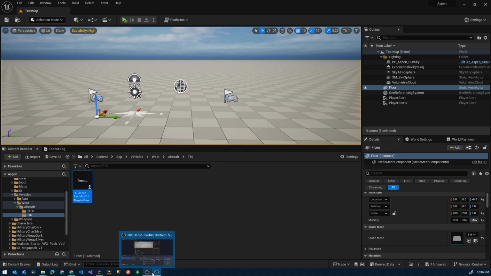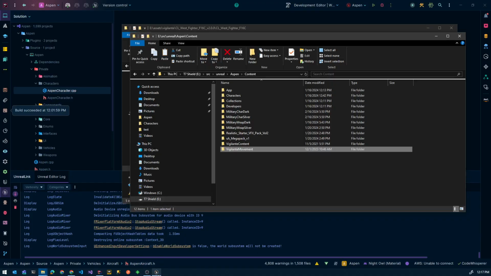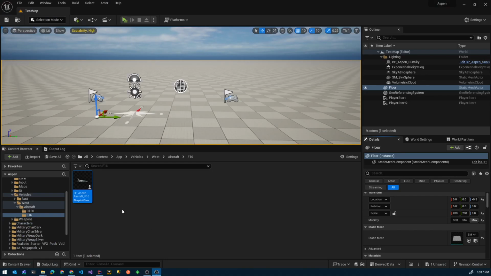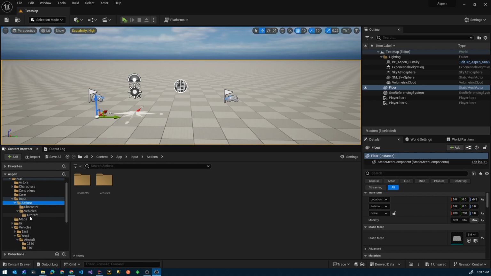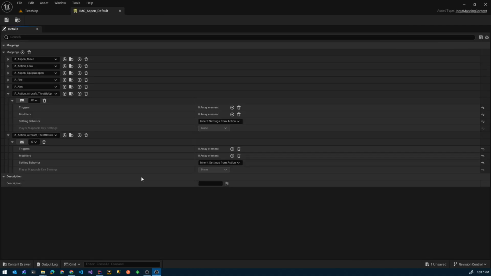So I need input actions for, at the very least, the elevators, ailerons, and rudders. So I'm going to put those in, and I'm not going to worry about things like landing gear or the canopy or cargo doors moving or anything like that yet. I'm just going to try to get the basic movement implemented. So I'm going to come back up into input, and I'm going to add a couple more. Actually, I'm going to change my throttle up and throttle down. So I'm going to change this to throttle up is going to be plus, and throttle down will be minus.